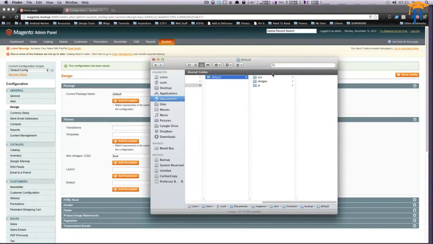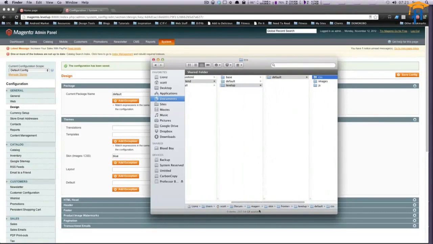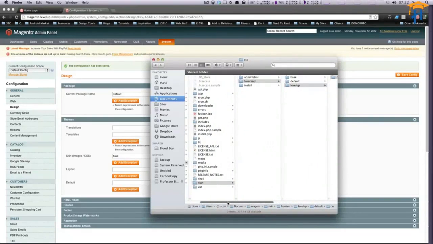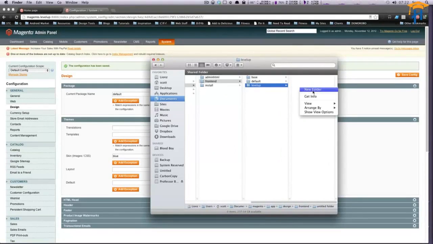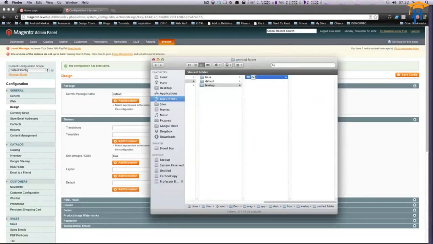Once we create our CSS file, we can throw it in here, and this is where it's going to read it from. Also, we need to create our theme in app/design/frontend. Here we're also going to create a new folder and name it the same thing. You want your theme package to be exactly the same, and inside of here we need another default. This file structure so far mimics the other one. However, instead of CSS, JavaScript, and images, we need two different things: a layout folder and a template folder.